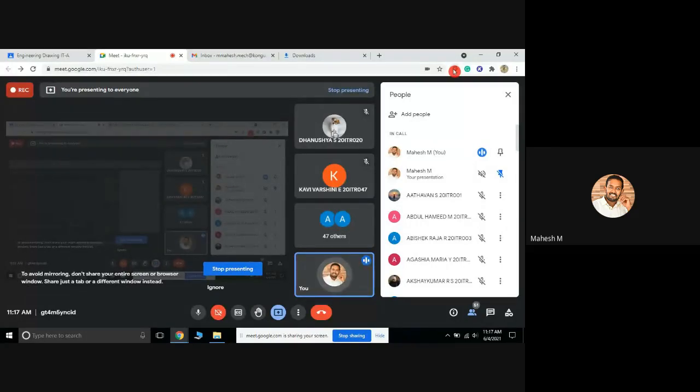Similar to that, there are three more conditions. I will try to complete those conditions in this class. So I will try to complete the second unit with this. If it is not possible, I will try to complete it by Monday. Okay, so the third unit will be a continuation of this second unit.